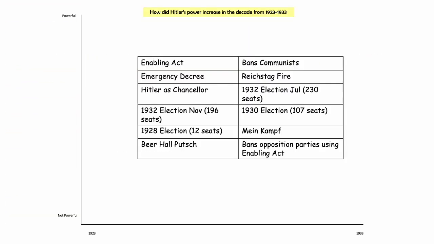Okay. So as a task, if you were in class, you'd have done this. But as you're not and you're watching this to catch up or just for revision, we've got some events here and we've got a graph. You can draw this however you want, but just take all of these events over the years and put them up. The higher up you put them in the top half of the graph, that gives Hitler power. The lower down you believe they would mean Hitler wasn't really that powerful no matter what. Now, it goes from 1923 to 1933, so you should expect these events to go up as you go along, but try and keep them in chronological order if you can, roughly. Pause the video while you do that.